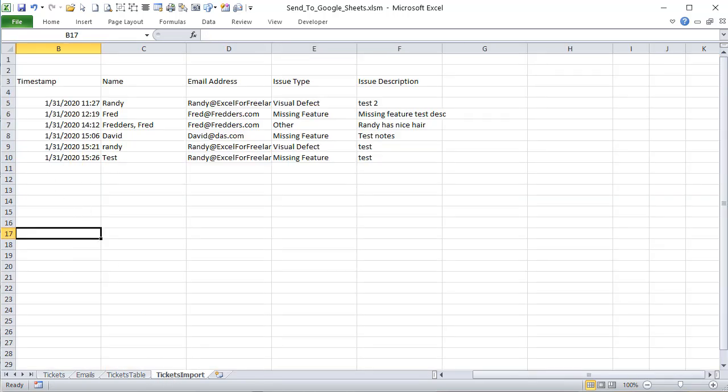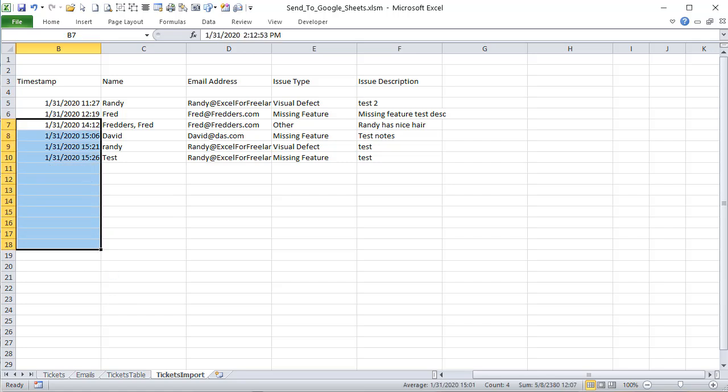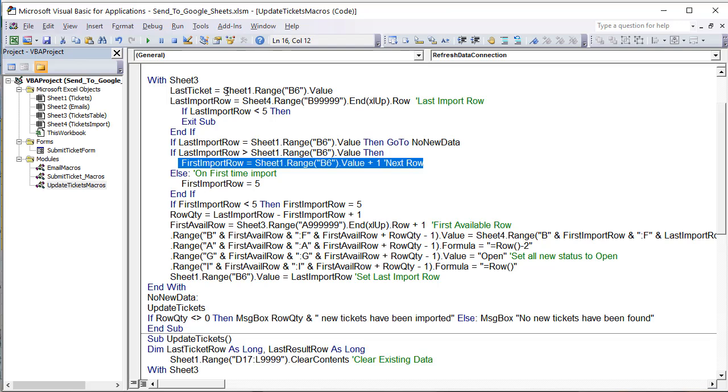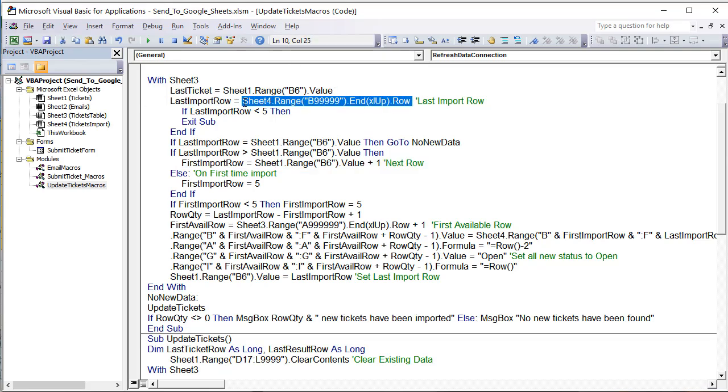And of course, the last one, which we don't know, using xlUp is going to get us our last one. Our last one, of course, was defined right up here. So we have our first import row, and we have our last import row. So basically I know all the rows of the new data. I only want to bring in that new data, so those two are important. The first and the last are very important together.